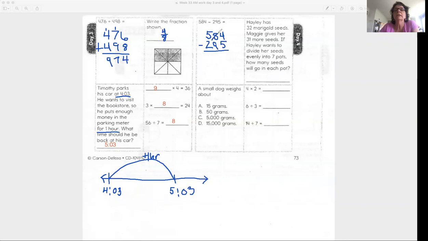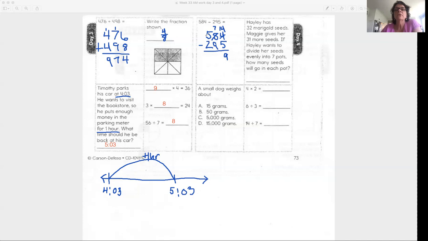I will unbundle a 10. There's 8 tens there, but if I unbundle one and move it over, I'll be left with 7. But the good news is I'll now have 14 ones. Now I can subtract 14 ones minus 5 ones gives me 9 ones. Now I'll come over and subtract the tens. Well, I can't take 9 tens from 7 tens, and it's really important to think out loud like that. So what can I do?